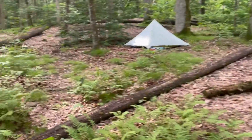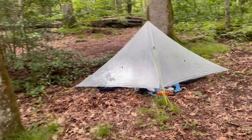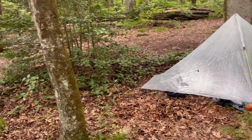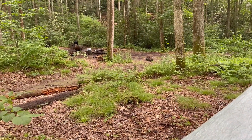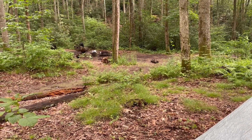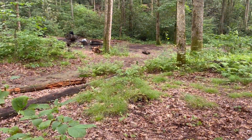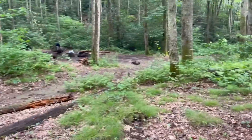Camp is all set up. I need to get some things organized, then start looking forward to dinner. In the Smokies, I keep my food and my sleep area completely separate — all my food is over there, nothing over here. Everything over there will get hung on the bear cables. I also make sure I'm free of any perfumes, deodorants, shampoos, conditioners, leave-in rinses, anything like that.